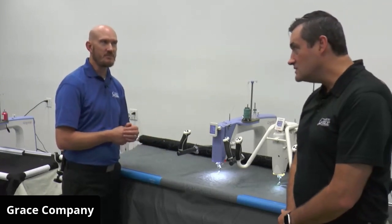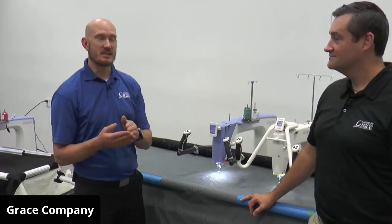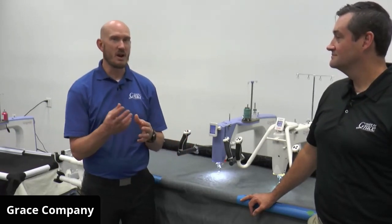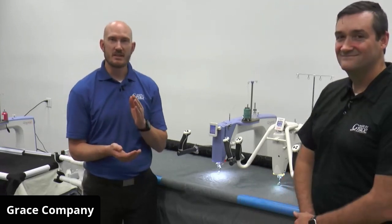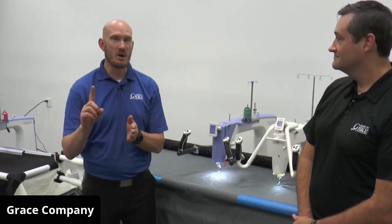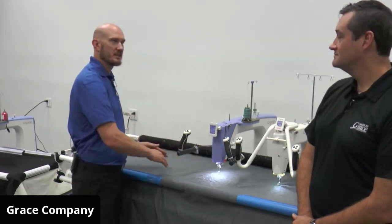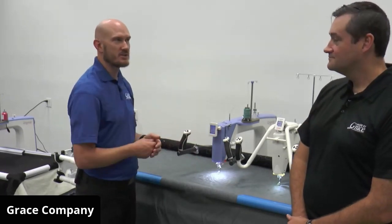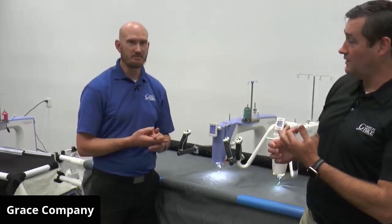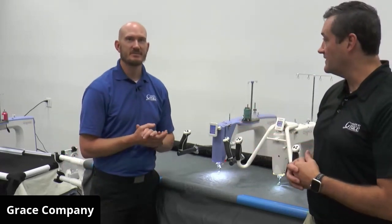How about feet? Are there different feet that you can get for different functions? Yeah. We have a 3-piece and a 9-piece foot set. The 9-piece is great because if you're talking about the automation, you also get the glide foot. Glide foot is very popular for automation. So if you're looking to get automation, get the 9-piece foot set, because in there you get 8 other awesome feet, but one in particular is the glide foot, and that helps you over the seams as you do your automation. As it's going over itself, it doesn't get snagged or caught up. It simply glides right over that. I think it also has couching feet, a couple of offset echoing feet, right? It sure does. For ruler work, a 90 and a 45. So there are some different accessory feet that you can also get for the machines to do a few different things with them.